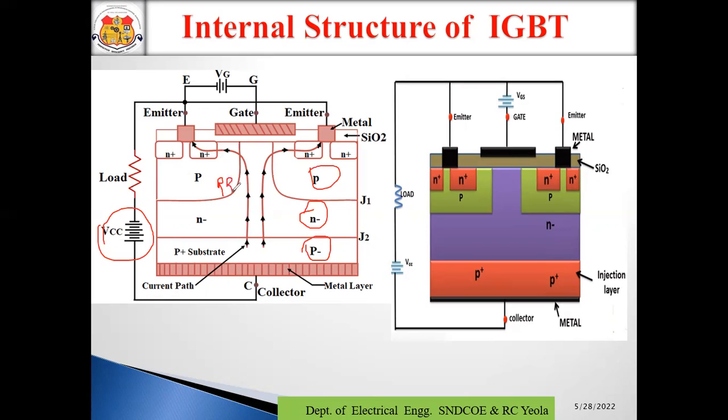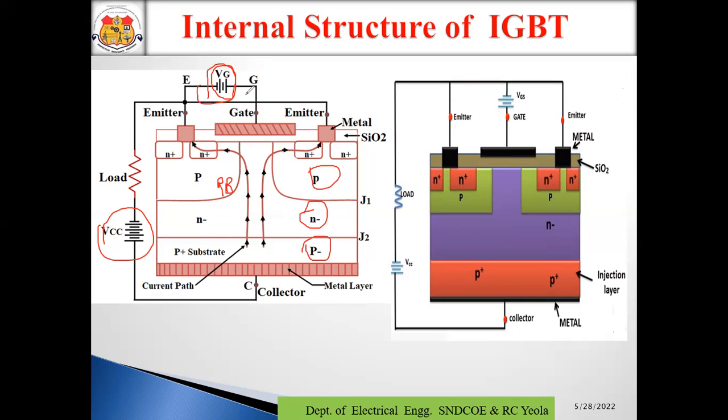So for that, what will we do? We connect one other battery to the gate terminal. Okay, so we are connecting the battery between the gate and emitter and providing more voltage to break this region through this junction, because this is the reverse bias. Our main objective is to break this region, or this junction, to flow the current.